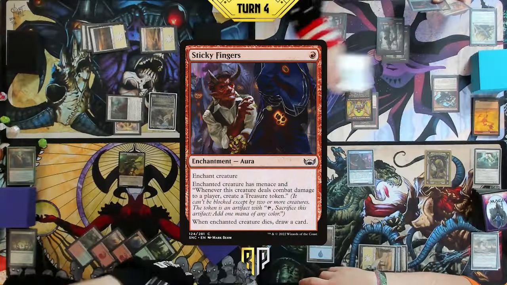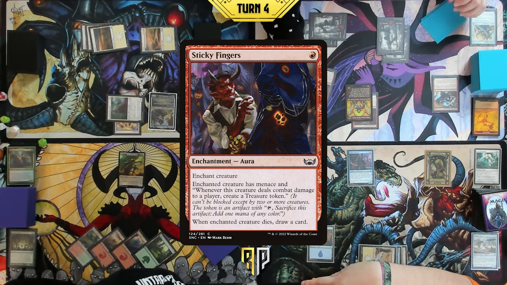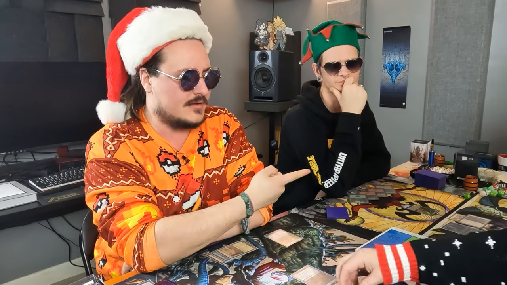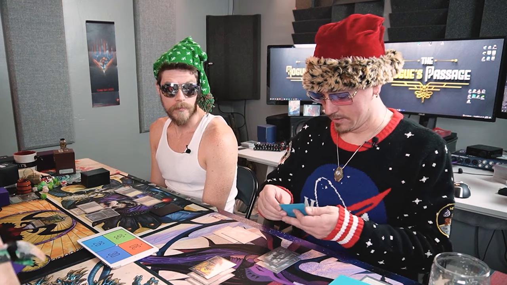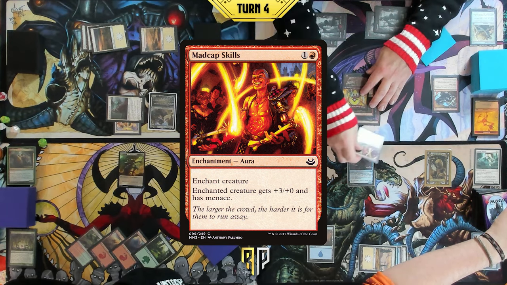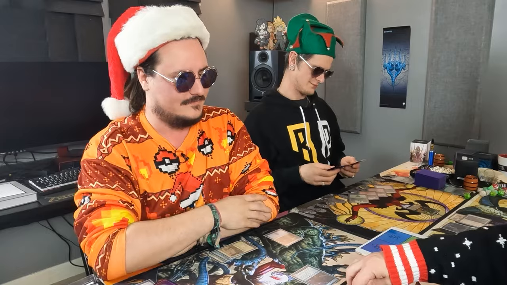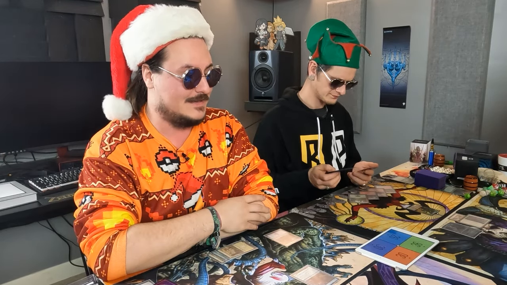I'm going to tap another one to play Sticky Fingers, enchant creature. Enchanted creature has menace, and whenever this creature deals combat damage to a player, create a treasure token, and when it dies, draw a card. Oh yeah, so attack that way no matter what. I need to get the treasure token from this. We're also going to tap 2 and play Madcap Skills. Enchanted creature gets +3/+0 and has menace. Gross. I'm no longer the scariest, boys. So 3/4. I hate you both. So it's a 7/3. I'll just remember that. Disgusting. Should have saved that Spell Pierce.